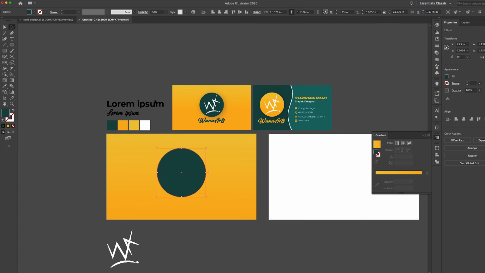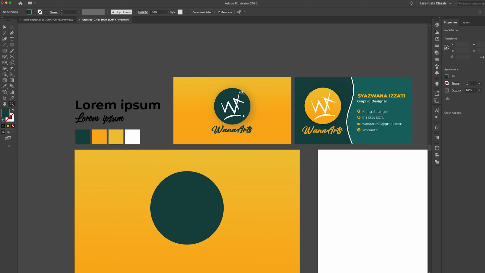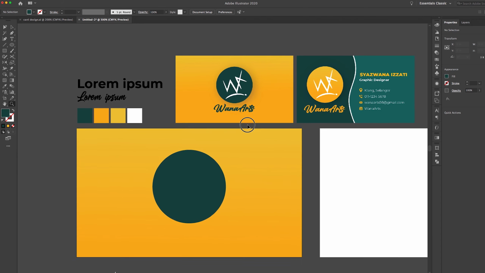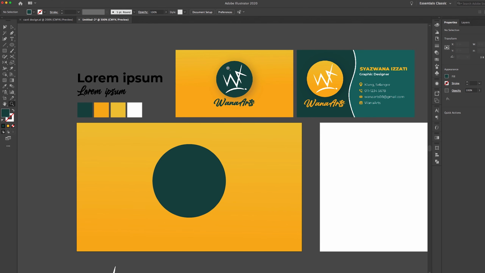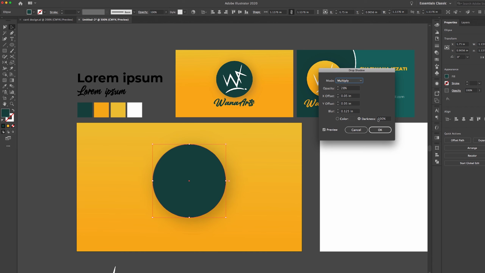As you can see in this design, I also include a bit of shadow at the back of the circle. Just click on this circle layer and then go to Effect, go to Stylize and Drop Shadow.